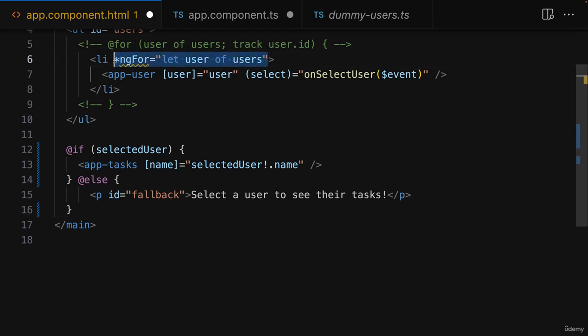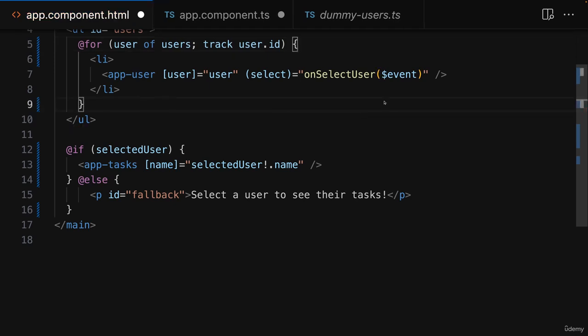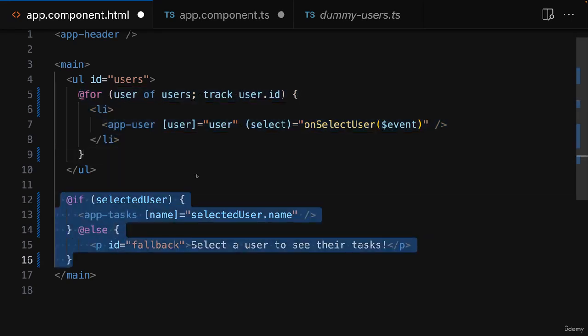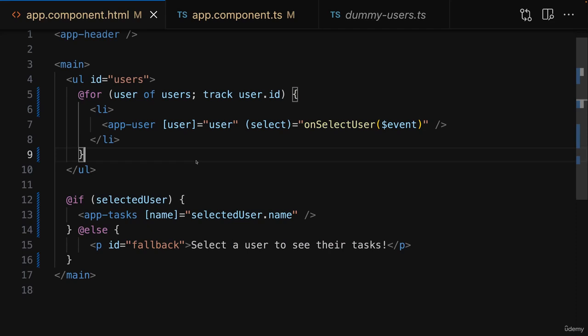And do the same for ngFor. Delete it here on the element, and instead bring back @for, and now also get rid of this exclamation mark down here again, because now we don't need it anymore, because this is the recommended way of outputting list or conditional content. But since you might be working on an Angular project that uses an older version of Angular, or you simply might stumble across ngFor or ngIf on existing projects, it is of course important to also understand how those directives work and how you could use them for outputting list or conditional content.